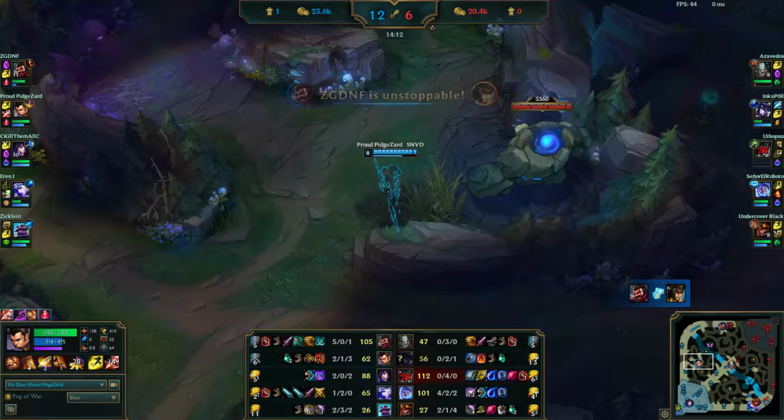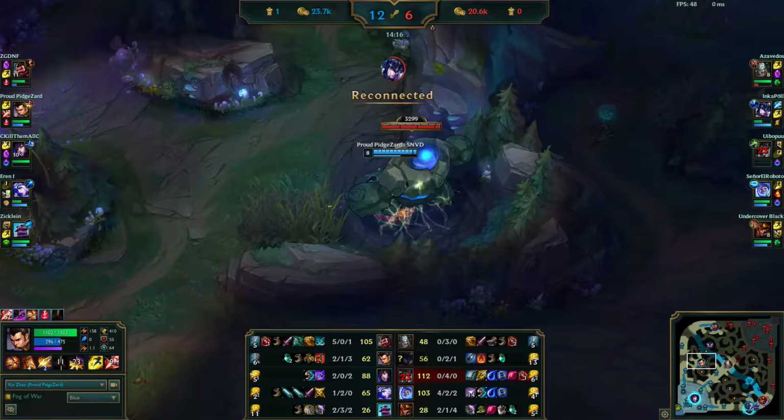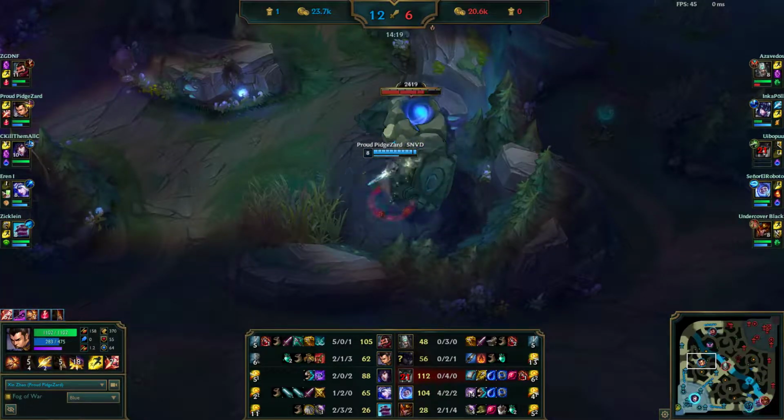Unstoppable. A summoner has disconnected. Oh, Sejuani disconnected.